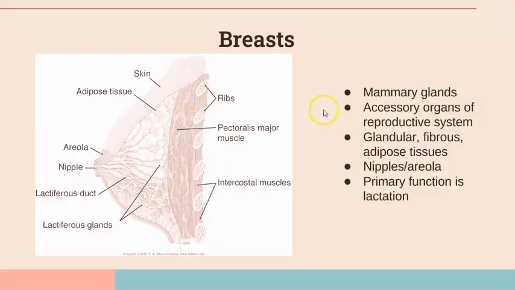So breast, the mammary glands, they're accessory organs of the reproductive system. They're glandular. You'll want to know about nipples, areola, their primary function. We don't go too far into lactation in slides. There is a slide that you have to look at on your own in Module 2. There's chapters in ATI that you'll have to look at on your own, and then we do have the Tiny Hood website that you'll want to look at. That helps a lot with breastfeeding education, what you need to know as a women's health nurse in labor and delivery to assist with breastfeeding and any breastfeeding complications.